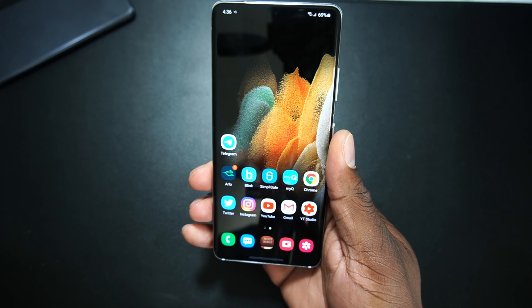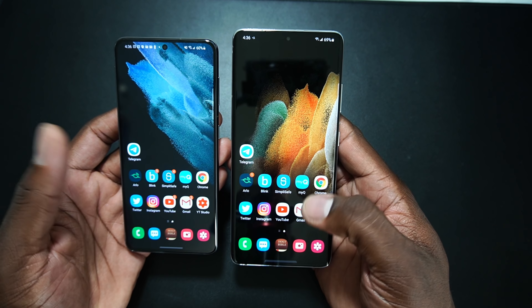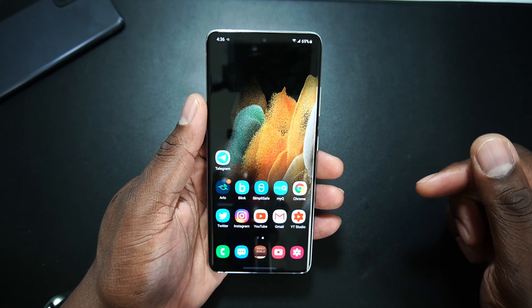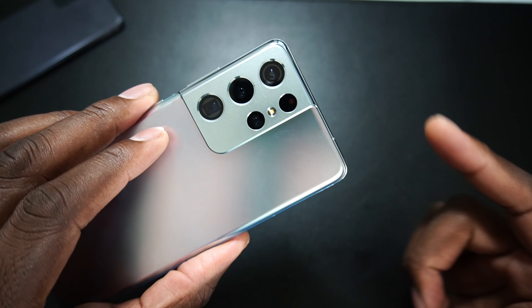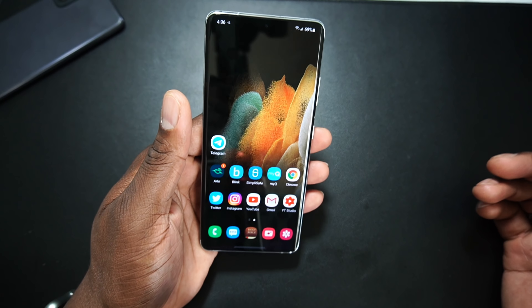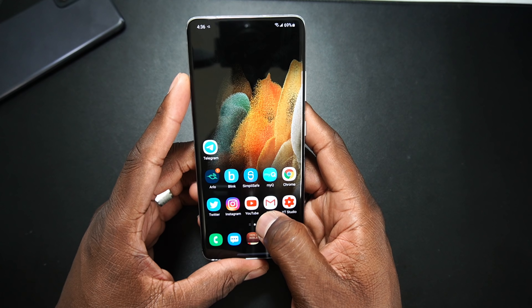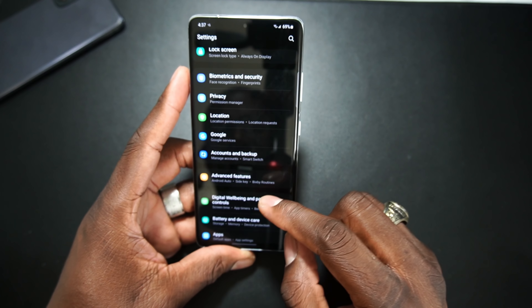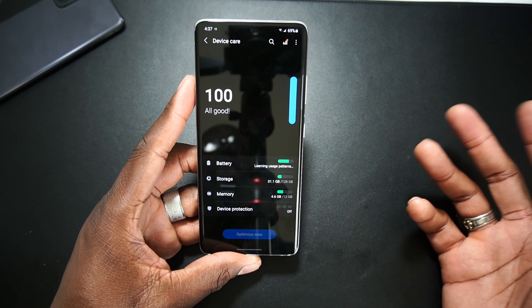We are back and I got the device all set up. One thing I wanted to point out is that these new fingerprint readers are really fast — they work really good. I mirrored this device, obviously, everything's the same pretty much. Going into settings, as you can see there, 12 gigs of RAM, 128 gigs of storage. Everything's all good. I'm not going to go through all the settings because I went through that on the video for the S21, the smaller variant — ultimately same device.